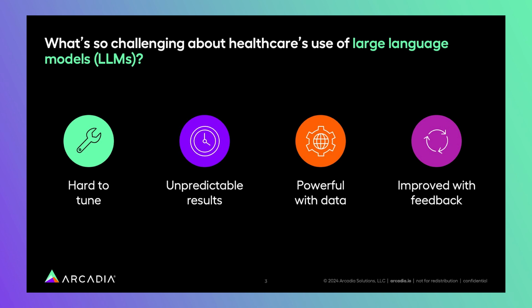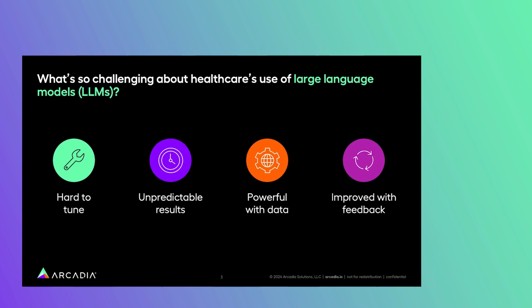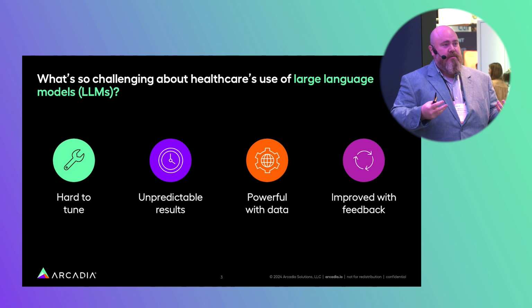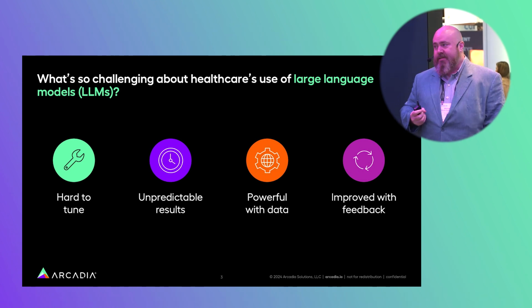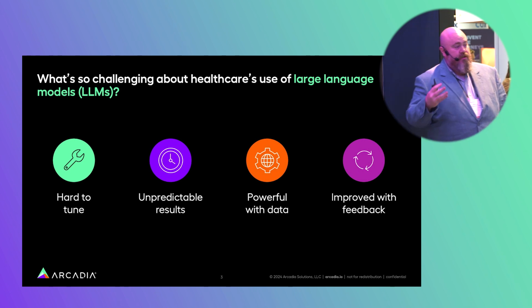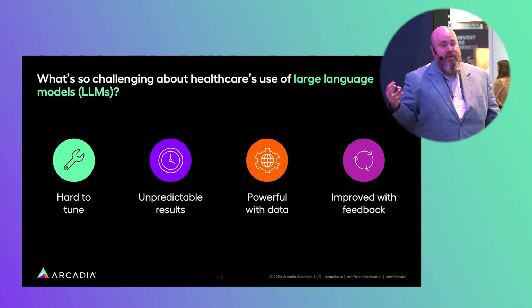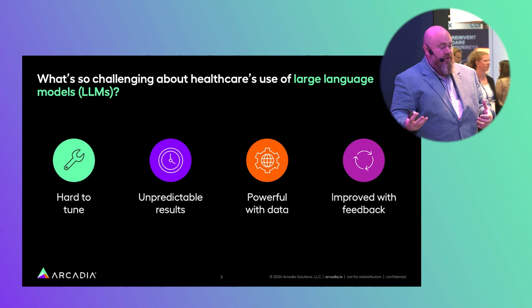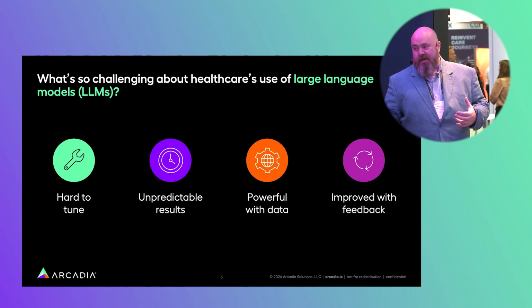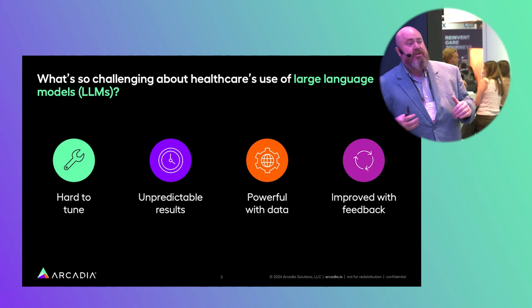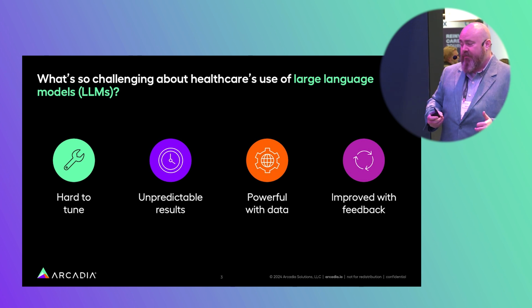That leads into the next thing to think about, which is unpredictable results. So with large language models, they're getting constantly tuned, revised. A lot of the ones that come out of the box have new information injected into them all the time. That results in a drift of the information. So in traditional healthcare AI and ML, you're able to adjust for that drift because you're in control of the data. With large language models, if you're using some of the large commercial ones, there's an additional dimension of drift as that information changes, that knowledge changes in the large language model itself.